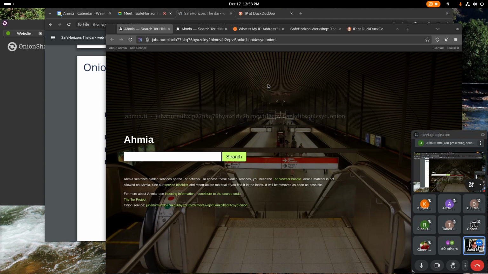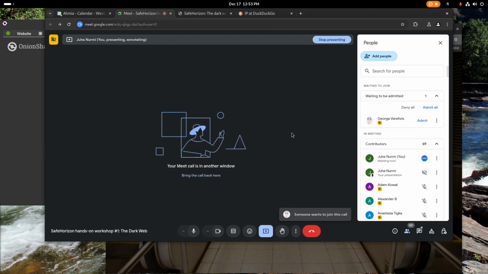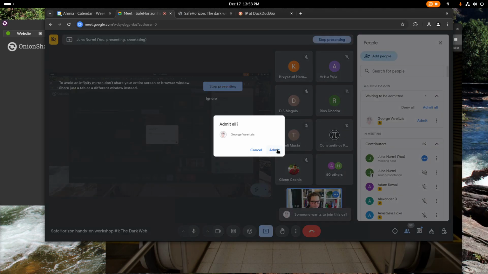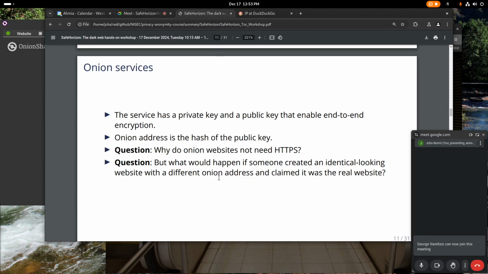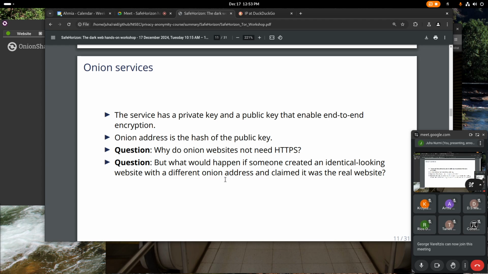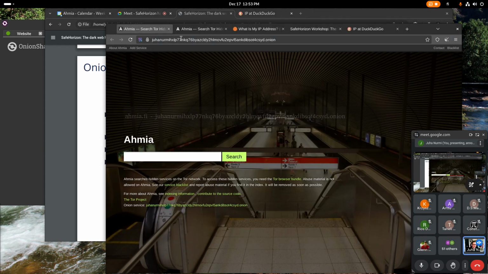So this is the same situation as what we have with online banking. In many cases, some attacker is creating a name similar to the real domain name of your online bank. And if you go there, the criminal is just stealing your money. So it's the same situation with onion addresses, and it's even worse because you cannot even tell by looking at the onion address whether it is the correct one.